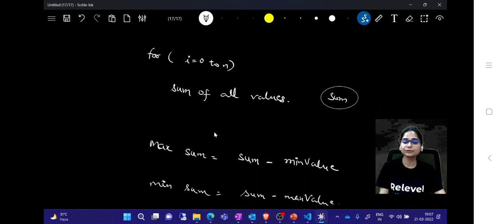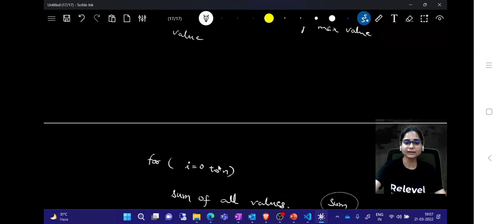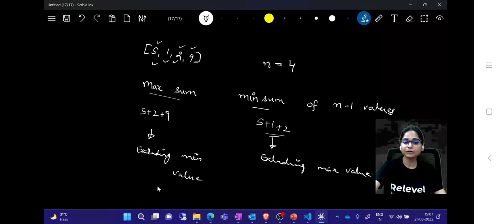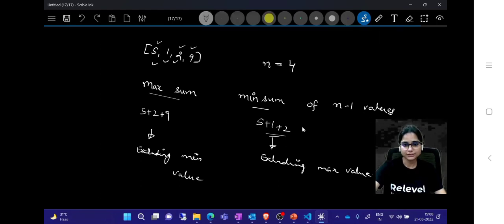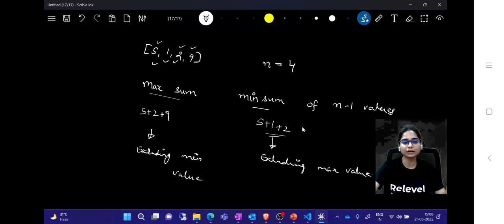Here we are not including the minimum value, the rest of the values are there. Here we are including all the values except the maximum value. If you follow this approach, you will find the minimum and maximum sum of the given array.